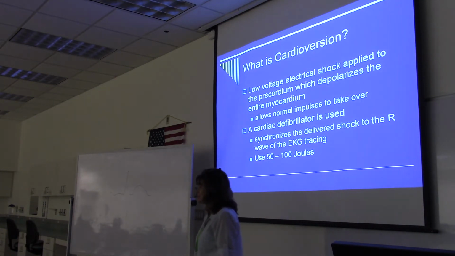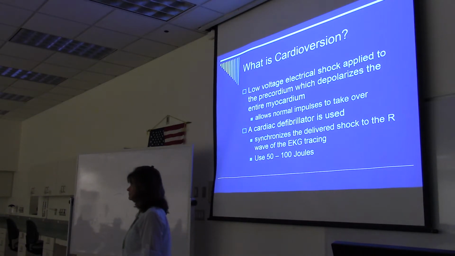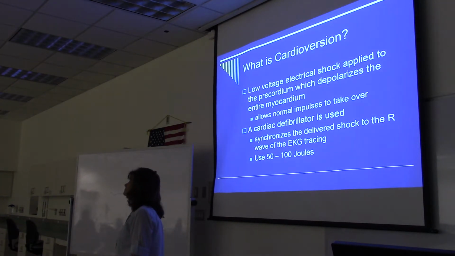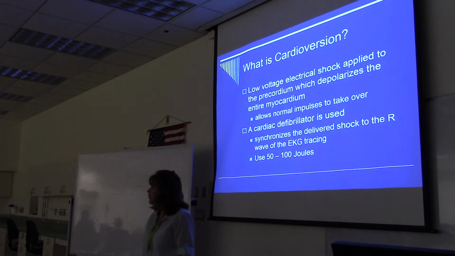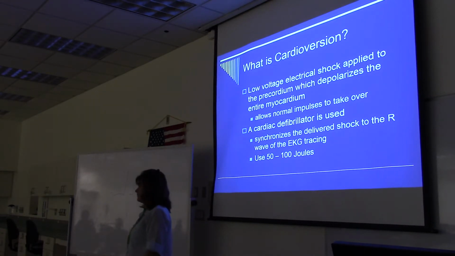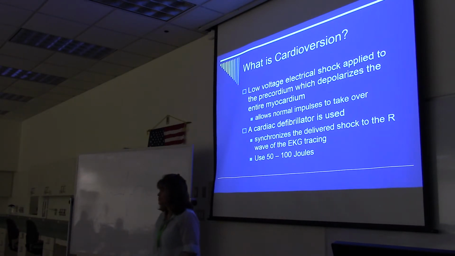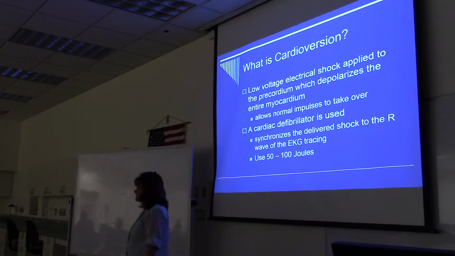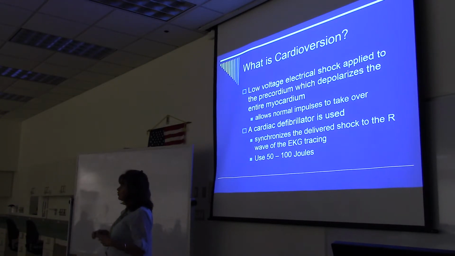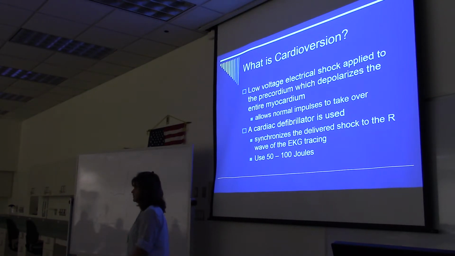Question? I thought you only shock them when they're in VFib or VTAC. So why are they shocking at this point in time? So is this like shocking not in VFib or VTAC when you're cardioverting? Yes, correct. It's just a real fast heart rate, an unstably fast heart rate, and medications are not slowing down the heart. So you'll use a much lower voltage of energy than you would when you're defibrillating for VFib.